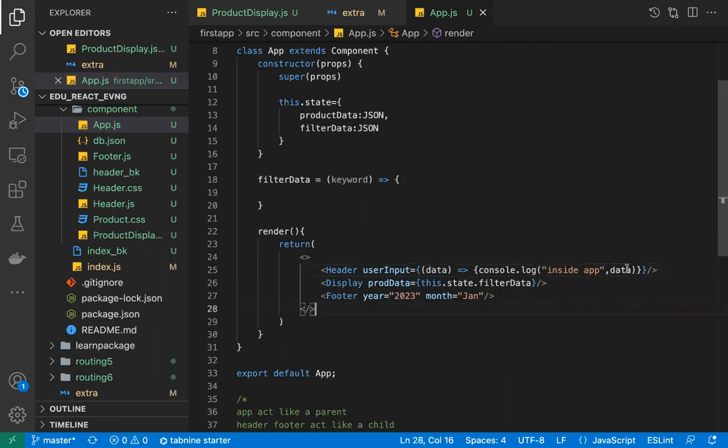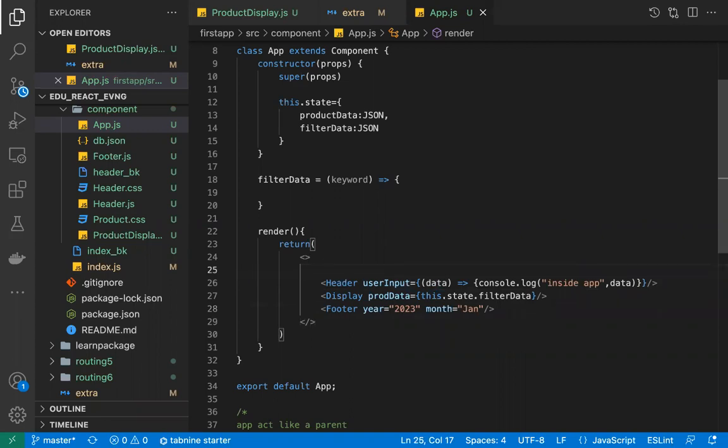So, data inside app, we have data. So here we write a function, guys. We'll say props with function. Here we have this function property, which is having a function. Now, how are you going to call this property?